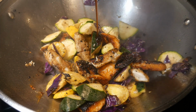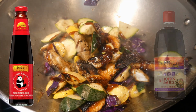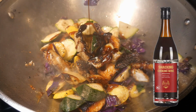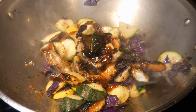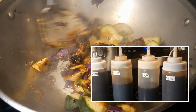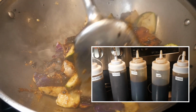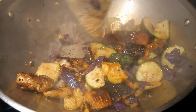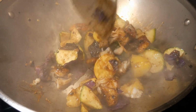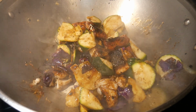The last part is to season the dish. I'm going to season the dish with a combination of oyster sauce, hoisin sauce, soy sauce, and Shaoxing cooking wine. This is a common strategy that I use. This strategy is very flexible. And by keeping my seasoning agents in squeeze bottles, I can add a precise amount without measuring. This makes cooking more spontaneous and also more intuitive. I usually start out with a modest amount. I do a taste test and might make adjustments accordingly by adding more if necessary.